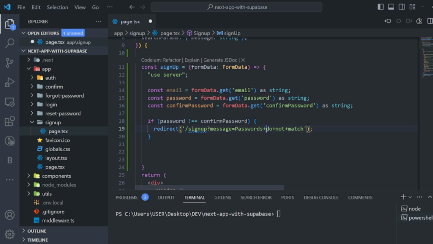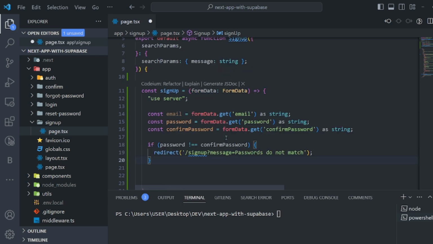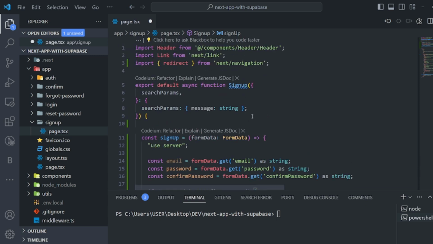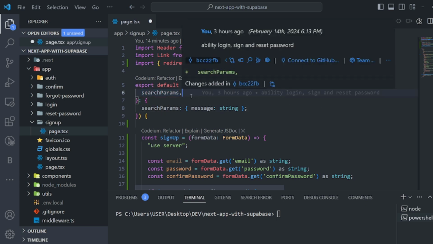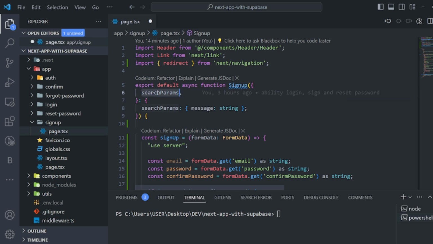So here I'm going to say passwords do not match. I want to remove the pluses here. So I'm going to say passwords do not match as the message, and you notice that I have these search params here, right? When you are using a server component, you get these props by default: search params.